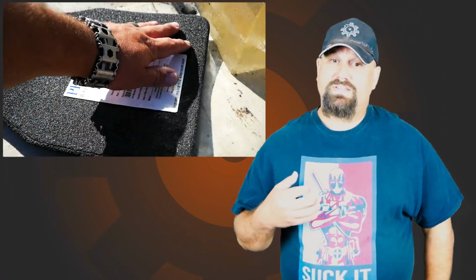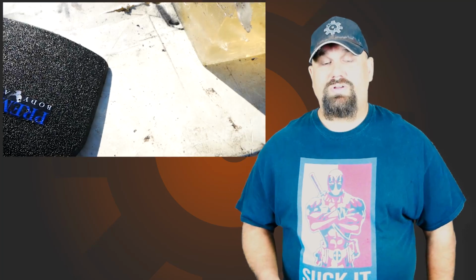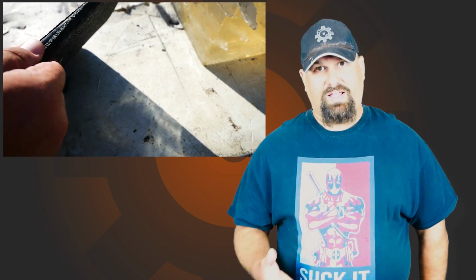That said, the plate did do what it's supposed to do. It will contain the fragments from one round. After that, it starts to let fragments get through, and other plates with thicker coatings can soak up a lot of rounds, the fragments from a lot of rounds, that is.